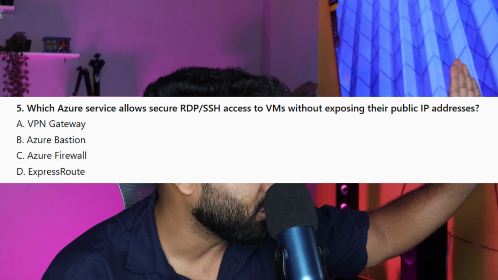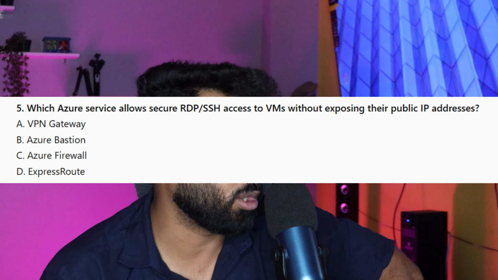ExpressRoute serves a different purpose. You can just rule out option D, option C, and option A. Just go for Azure Bastion host. It's a kind of virtual machine that you create and give a public IP, and you put it in a network where you have the remaining virtual machines. You go to the Bastion host using its public IP, then through the Bastion host you access your remaining private IP virtual machines. That's why we call it Bastion host. The answer is option B, Azure Bastion host.